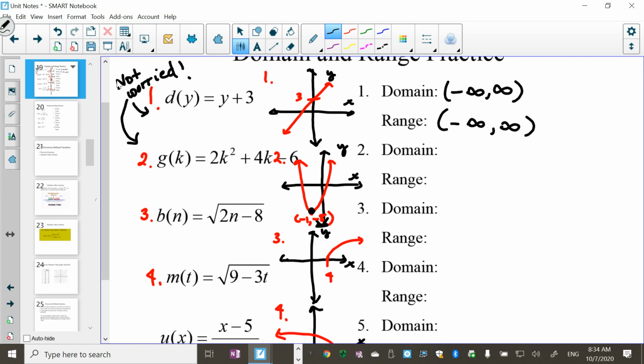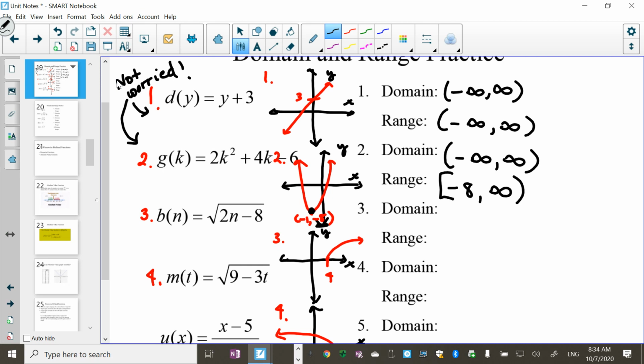So first of all, I'm not worried. So there's no restriction. So again, my domain is negative infinity to positive infinity. There's really no algebra to do because there's nothing that I have to restrict it from. There's no radical and there's no fractions. Okay? Because I graph this, and if I squish this to the y-axis, you'd see the lowest y I have is -8, and the vertex -1, -8 is included in the graph, so my range would go from -8 all the way to positive infinity, and I never reach it there. So there's my range.